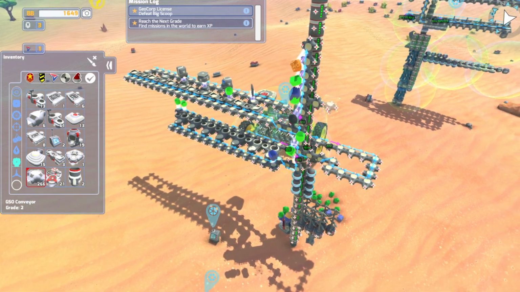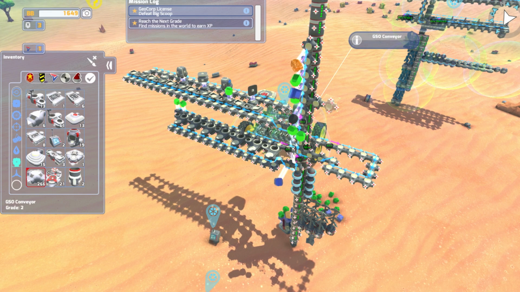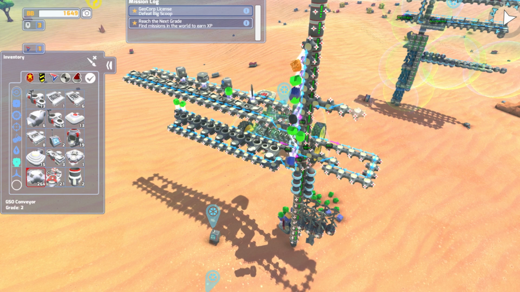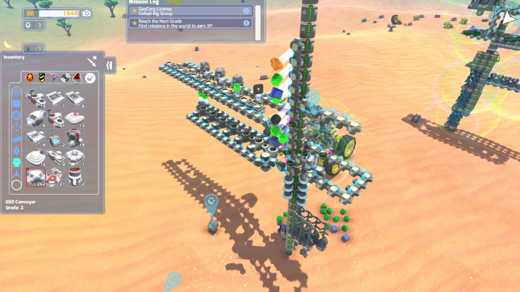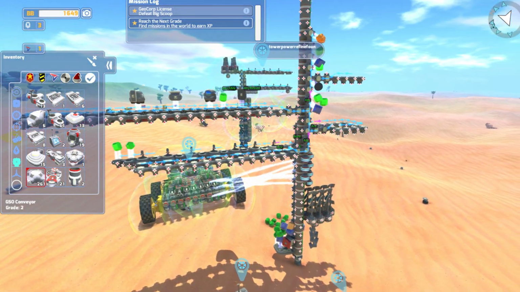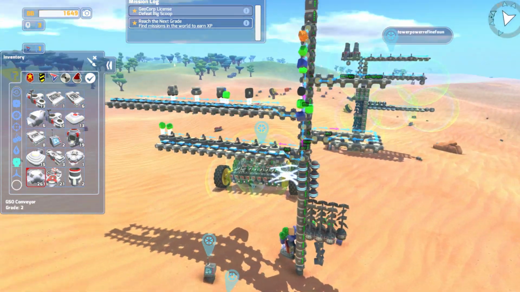Can we change it that quickly? We'll do one more, just because I don't like changing it that quick. And we'll go off this direction. You can see that staggering it like that gives us a nice chunk in between the levels so we can actually see what we're doing.